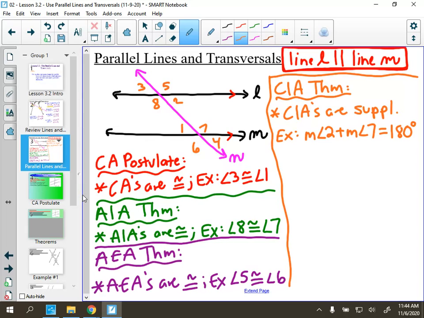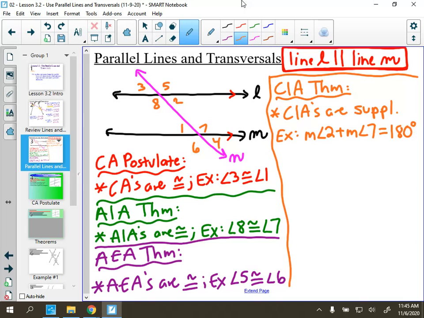All right, so that's our first kind of different one. So far, the CA postulate, AIA theorem, and alternate exterior angle theorem all said things were congruent, but we have to be careful. They don't all work that way. Not everything's congruent on this picture. There are supplementary angles as well. So consecutive is the new one we're looking at today, like the linear pair postulate that says 2 angles' measures add up to 180.